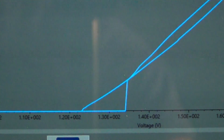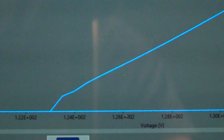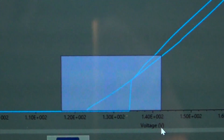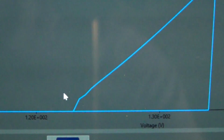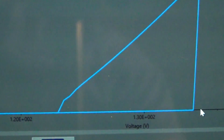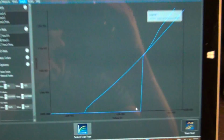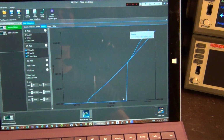We can go ahead and zoom in. Let's see. There it is. Oops, that's not what I wanted to do. There we go. We can look in here a little bit more carefully. There it is. So this is the voltage where the conduction stops on the way back, once the current has already been flowing, and this is the initial strike voltage of the neon tube. So you can see the full hysteresis effect in play.